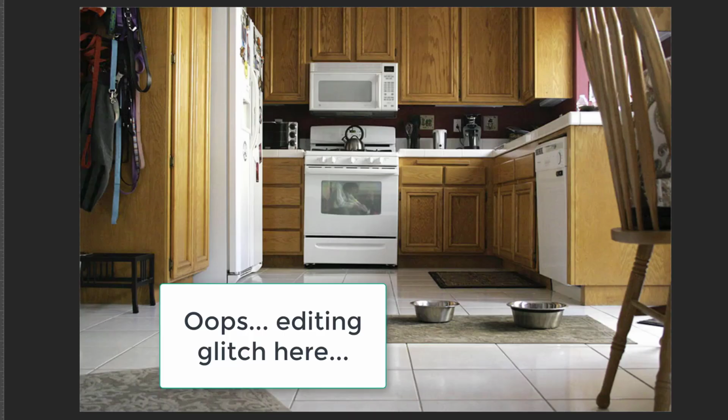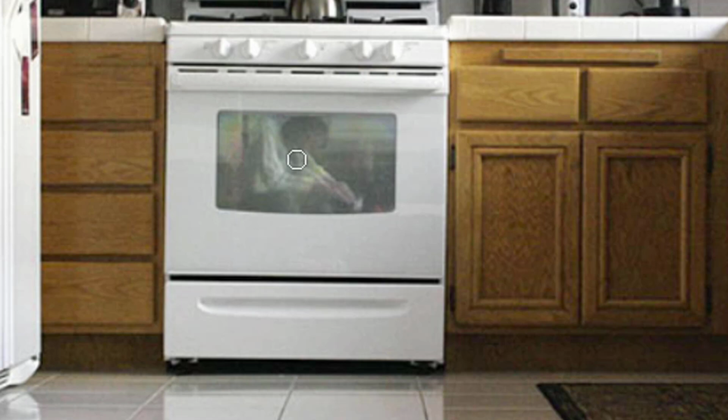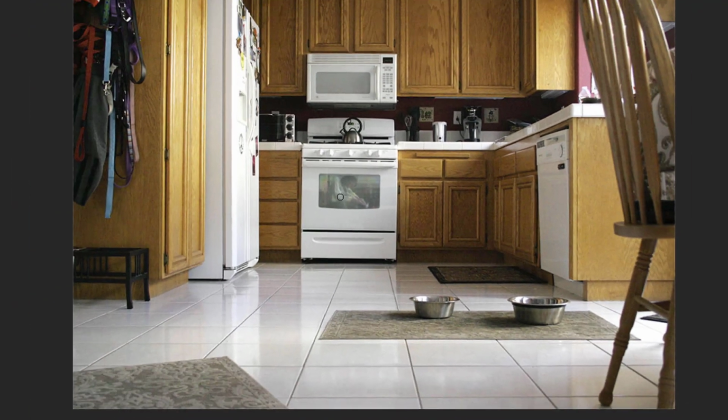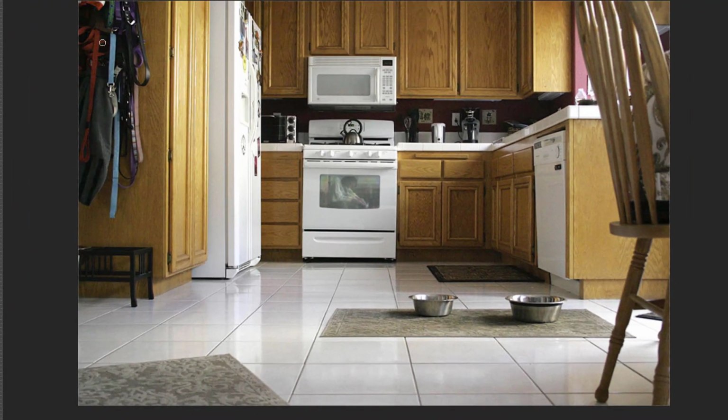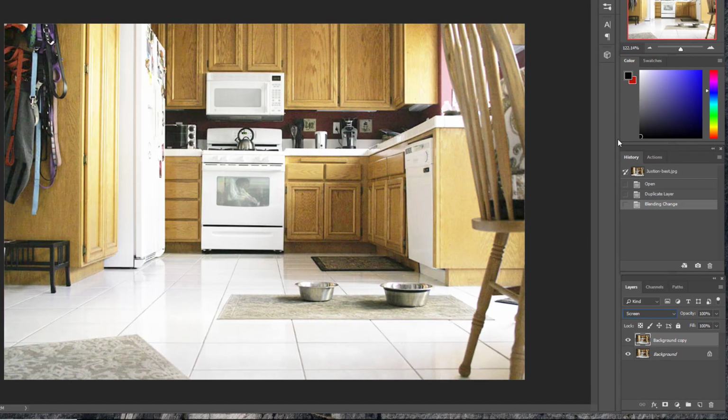Interesting little kitchen tableau. This is right out of a documentary on something, American Houses, whatever. I'm not sure there's anything really that I would do to it except try to figure out what is this ghost figure. It almost looks like there are bones, like a skeleton hand in here. Is this the ghost of the kitchen? We might be able to bring out this stuff, the leashes and things for the animals. Since we've got the food bowls sitting here in the middle, this might be another connection to them. So I think the only thing I would do here, take that out, make this a screen. Oh yeah, there's lots of detail in there.